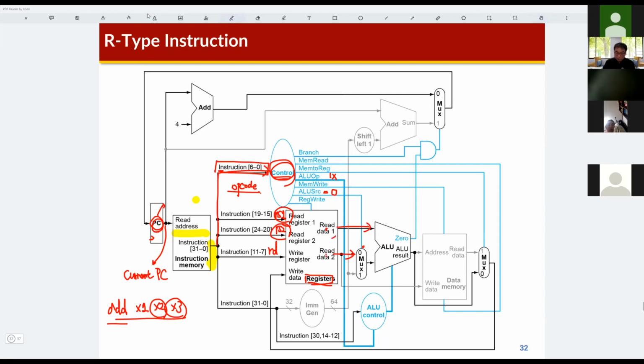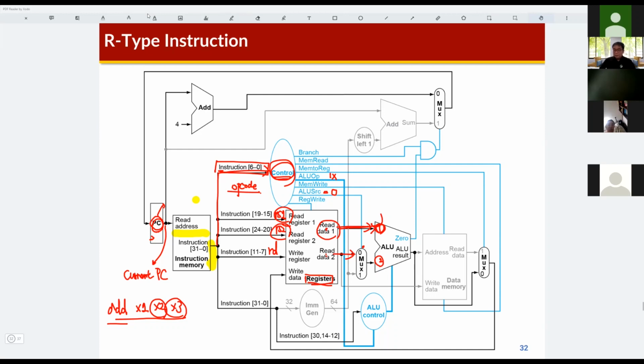So that means read data 1 comes out from this register file, and this is directly connected to the first input of the ALU. And then how about the second operand of the ALU? If you see this second input port of the ALU, you can find that this port is connected by a multiplexer.